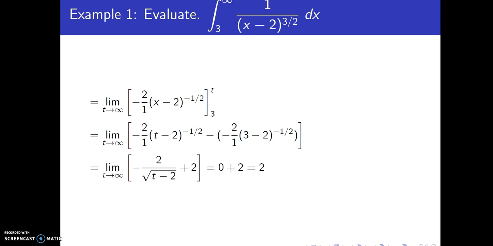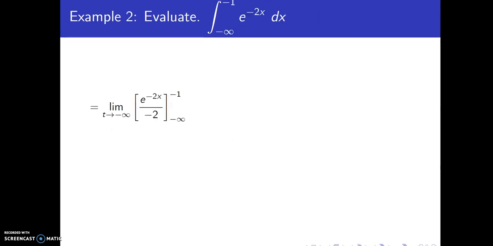For the other part, if you look at the limit, as t gets very big, the square root of t is going to get very big. So that negative 2 divided by the square root of t minus 2, that first quantity that the limit applies to, just goes to 0. 2 over a very large number approaches 0. So the limit as t goes to infinity of that is 0, and we end up with 0 plus 2, and that equals 2. You may want to fill in a few details there if you're confused, and ask me some questions on Friday. But that is essentially how we get that limit. So our initial reaction from the p-series test, that it's going to converge, is confirmed.